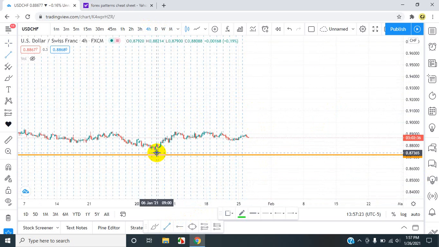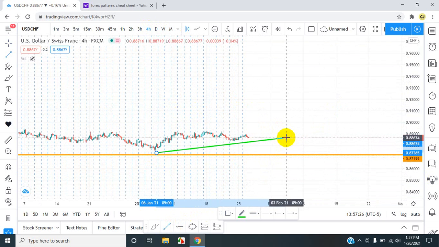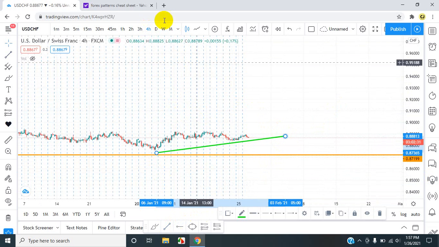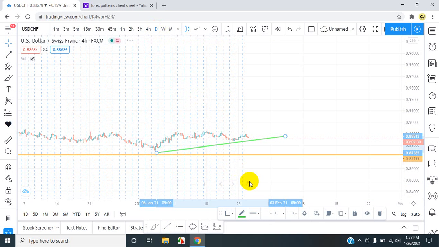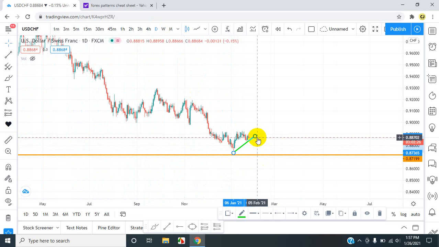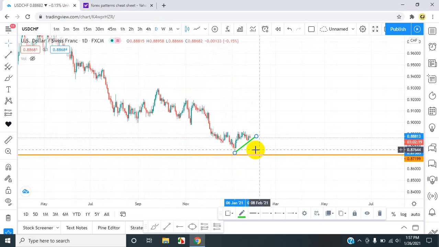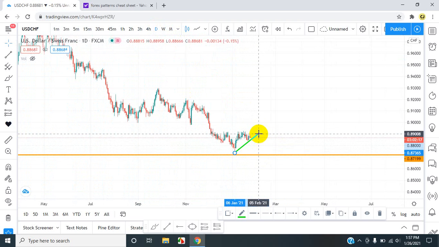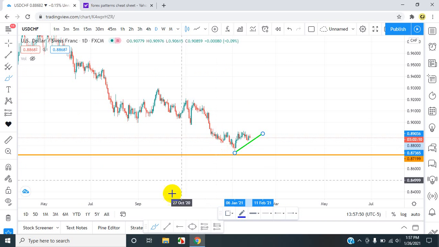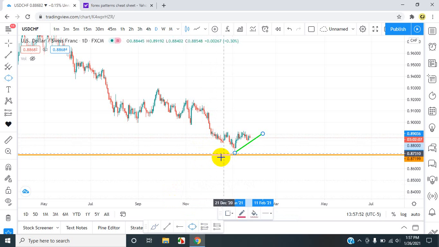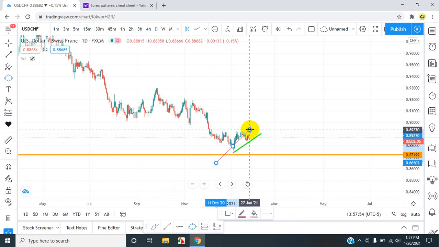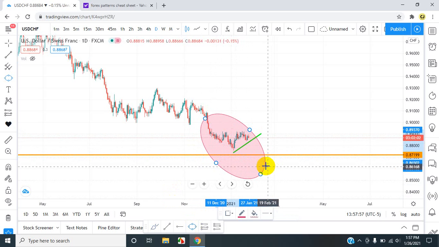So if we can grab our trend line, we can set it on the daily or the 4 hour or the weekly, trying to see the clearest one. I think I like it on the daily. So we see 2 touches on the daily, 2 clean touches. So the market may try to bounce up higher. So the market has reached this area, so we're going to circle this area.